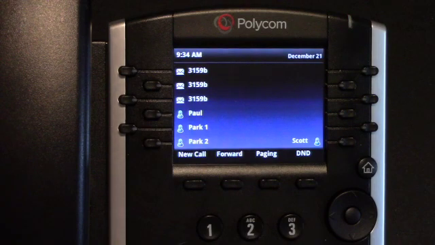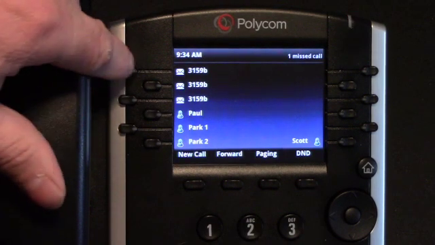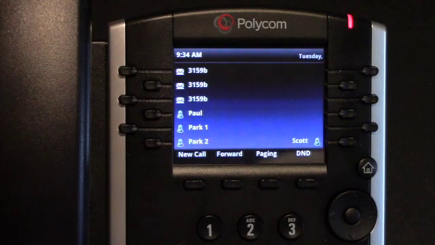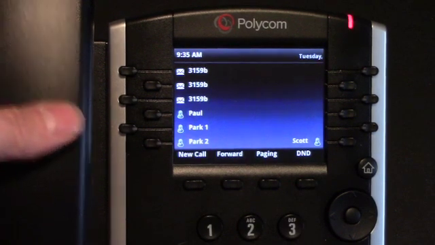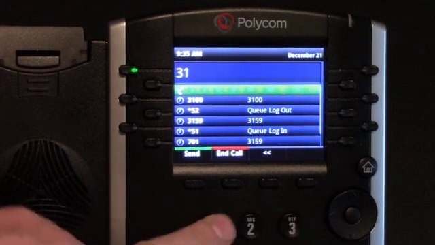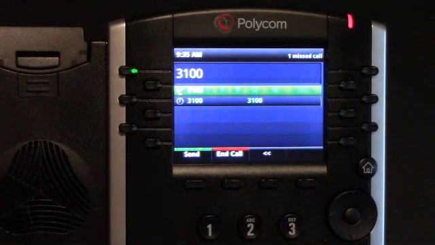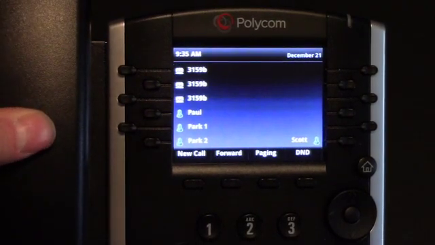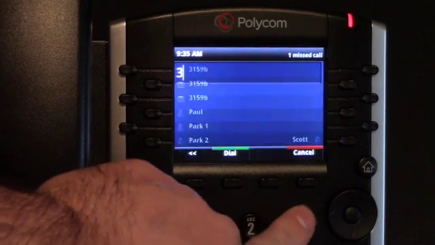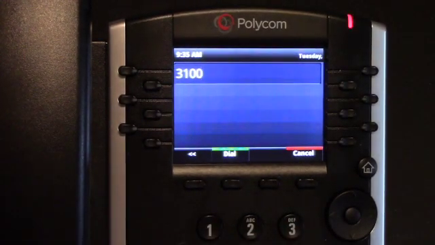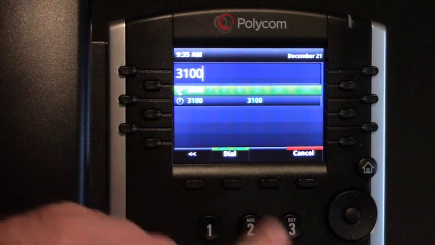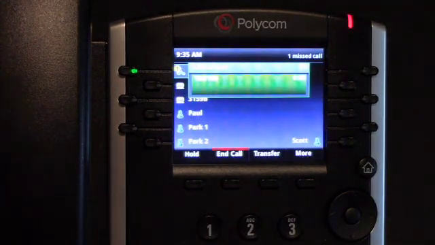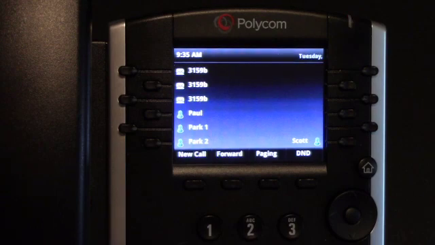The first three buttons on the left are call appearance buttons. When you place or receive a call, it will use one of these buttons. To place a call, you can lift the handset or activate the speaker and dial the number. If you just dial the number without lifting the handset, you will then have to either press the dial button or activate the speaker, or lift the handset to complete the call.